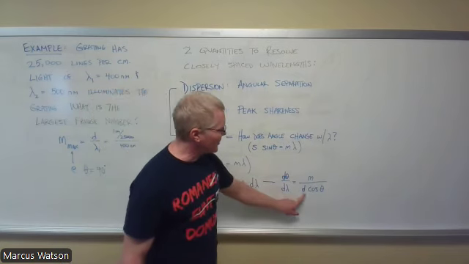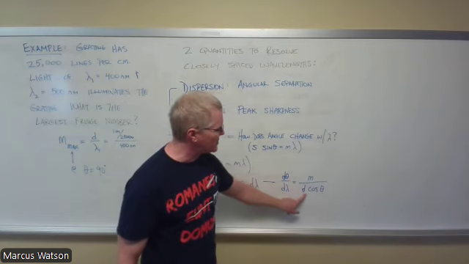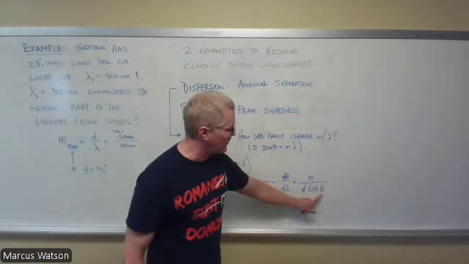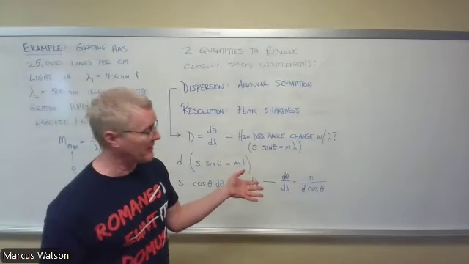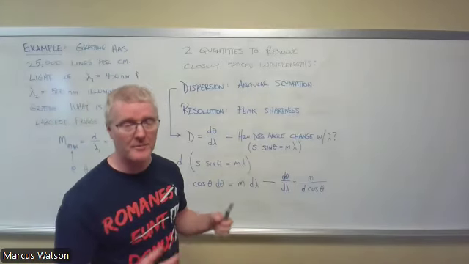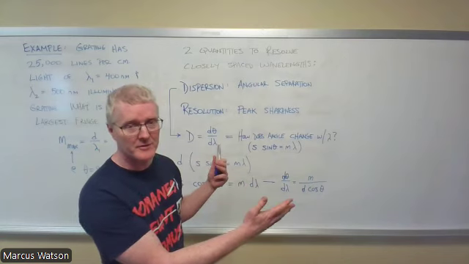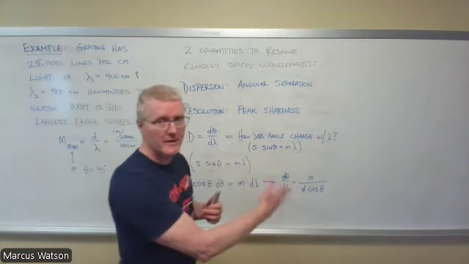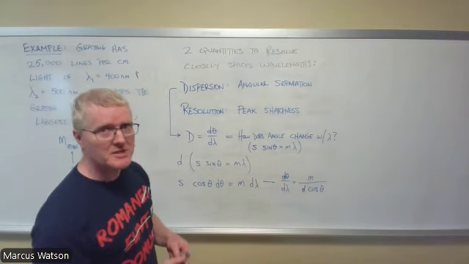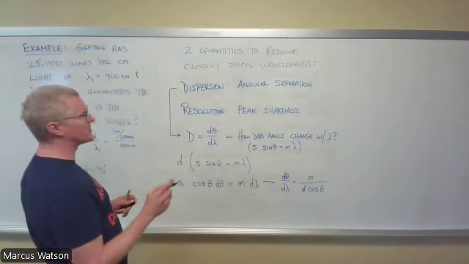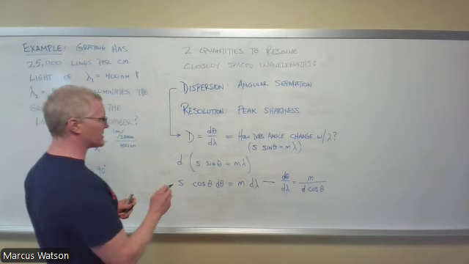D cos theta, so we're going to look at the angle at which the maximum is appearing and looking at how the angle is changing with the wavelengths. Now I've changed the wavelength and I'm going to get a different angle, and this kind of tells us how it's going to happen. I see that we're just about running out of time here, so I'm just going to quickly talk about the resolution.